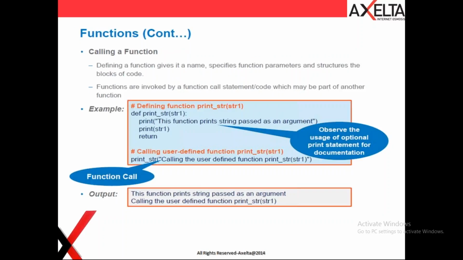Now calling the function. This is something you need to put some concentration on. How many ways can you call a function? The function can be called in two ways. You can call the function directly by making use of the name of the function. But whenever you are calling the function, what is another thing we need to do? You need to pass some values to the function. Is it right?